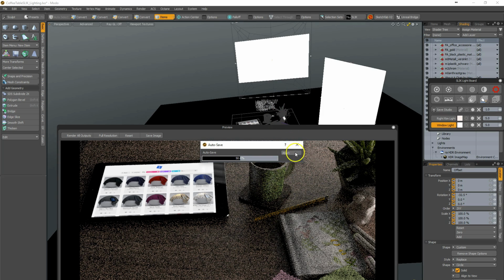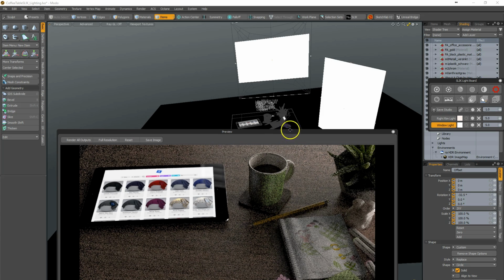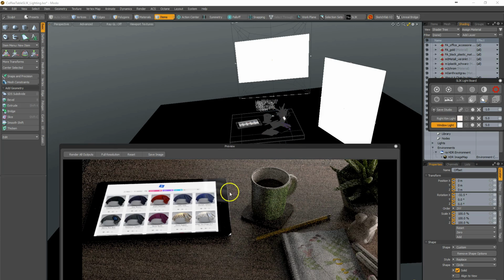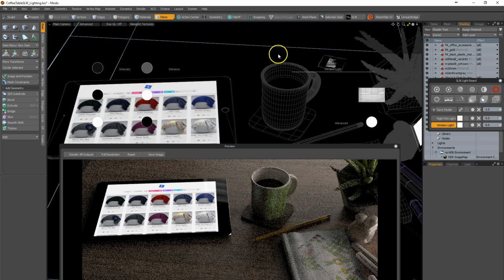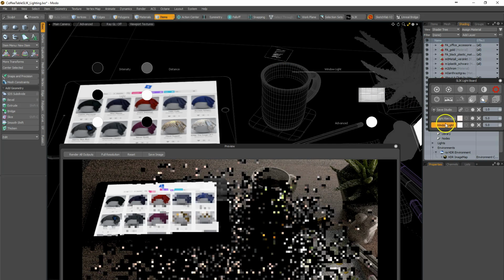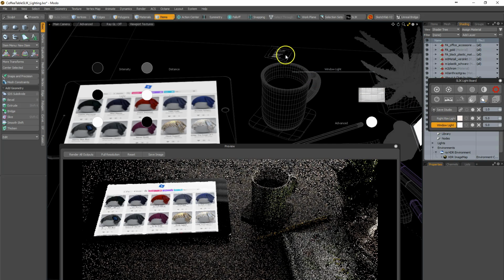I actually do not want this to autosave, but it doesn't really care. There we go. So that looks pretty good. Again, it's just a matter of giving texture to the scene. Maybe this position might not be 100% for me, so I'll move it around a tiny bit. And again, because I have that specific window light selected, that's the one that's going to move.